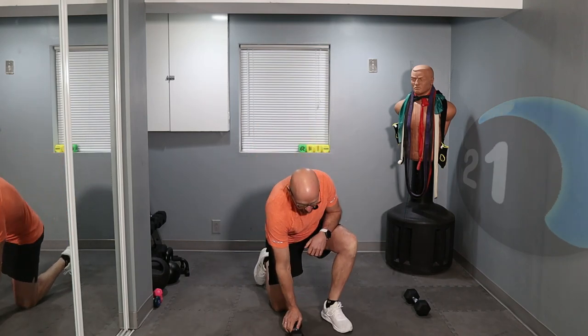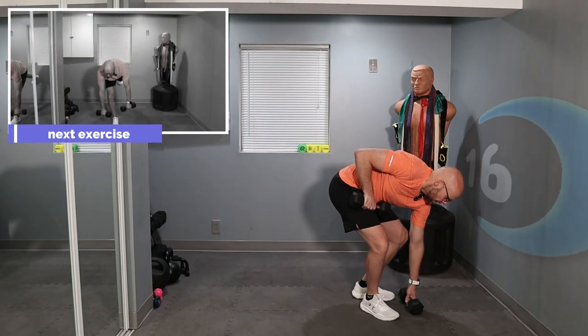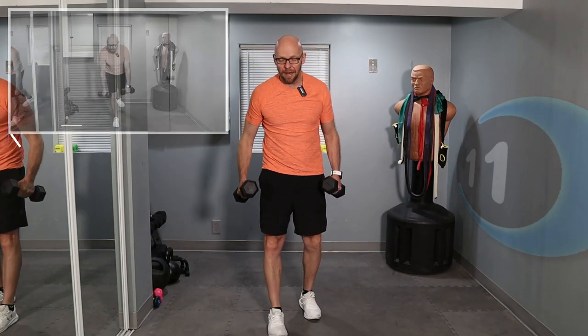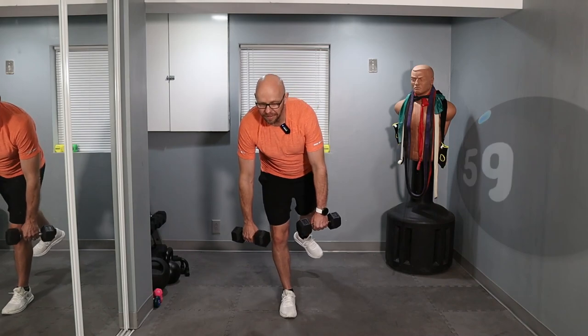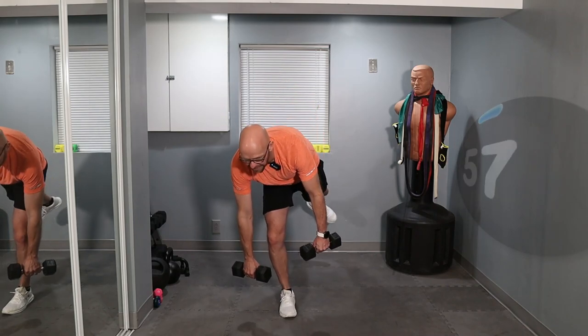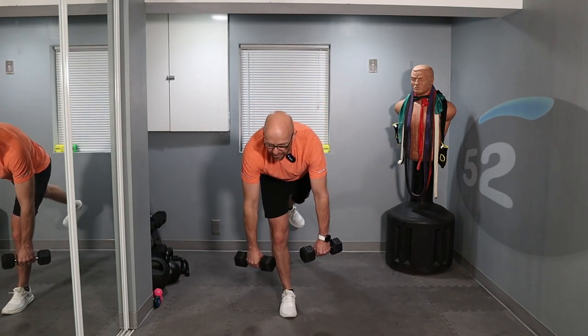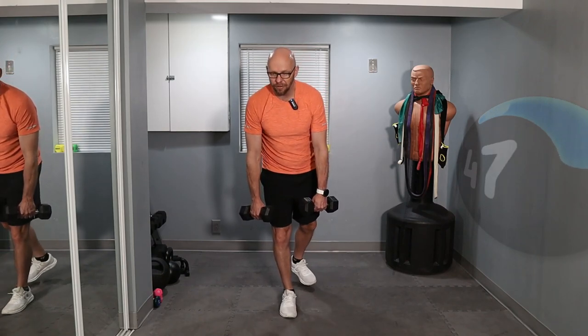A little less than 30 seconds left. Now we're going to do single-legged RDLs, which is Romanian deadlift. Grab two weights, no weights, or one weight. Stand up straight and pivot at your hips. Single leg — one leg is up in the air. Pivot forward nice and easy, as low as you can go. The knee does not have to be locked out. Keep your balance as best as you can — sometimes I fall over and it's okay.